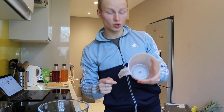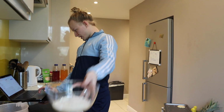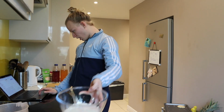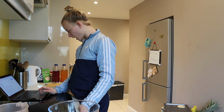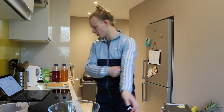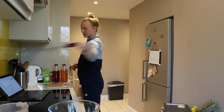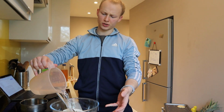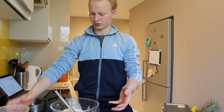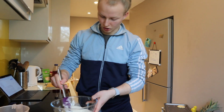We need 240 milliliters of warm water. Apparently it has to be warm. Add all the dried ingredients to a bowl, blah blah blah. Add in olive oil and water, stir well with a spatula and then use your hands to knead the dough. Spatula! Oil! So I'm gonna add like half of the water first, and then I'm gonna add in all of the oil. Then I'm just gonna stir this together.